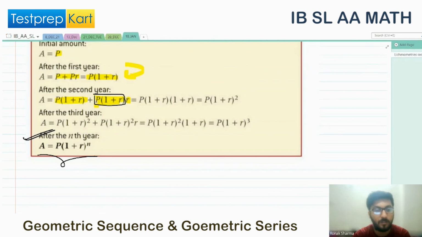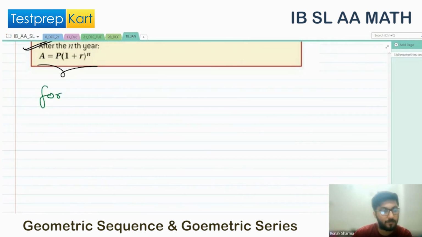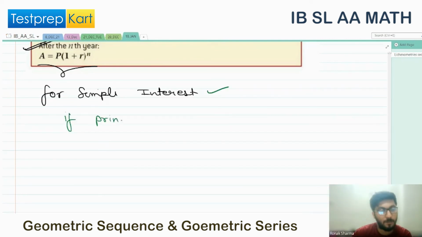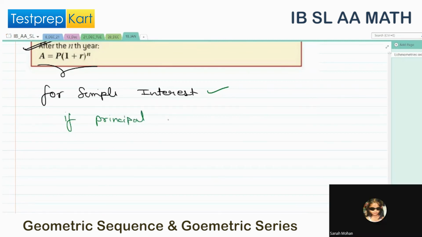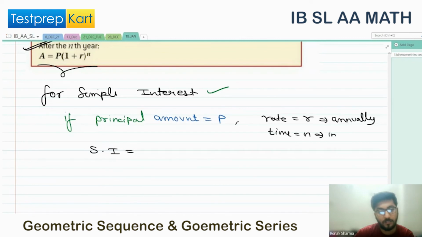But you need to learn the actual formula for the compound interest. What is that? See, for compound interest, let me tell you the formula for both. First of all, for simple interest, what is the principal amount? That is the actual first amount that you had. Principal amount is, let's say, P. Then the simple interest generated, let's say the rate is R and it is annual, and let's say time is T, that is in years, will be P into R into T by 100.